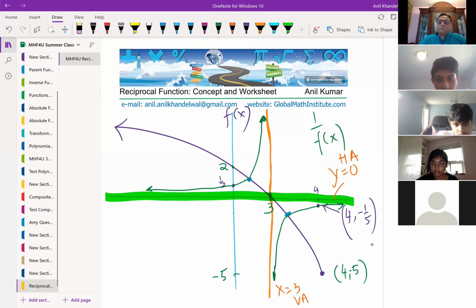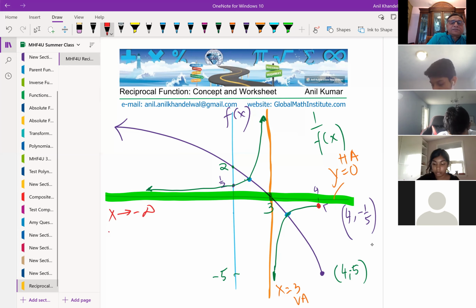Do you see your graph now? Now here we have to stop at this place because this was a function which has restrictions. We'll stop here only. Do you see that part? Very, very critical. We have stopped here because the graph is no more on the right-hand side. When x approaches positive infinity, it does not exist. Only this approaches negative infinity. In that case, y approaches 0 from the positive side. You get the idea? You cannot approach positive infinity because the function has a restriction in domain.